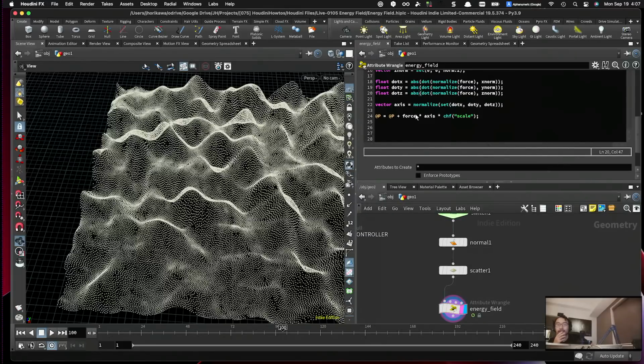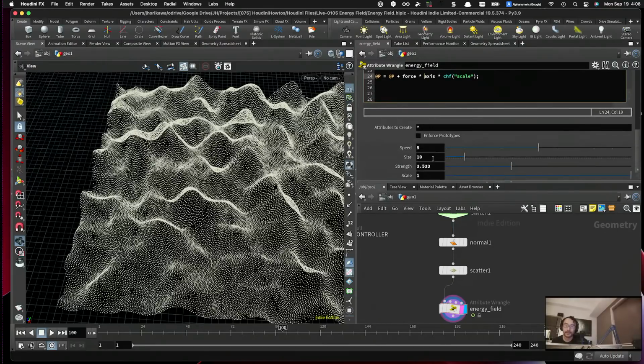In order to fix that, let me see what I need to do. Yeah, this axis value is 0, 1, 0, which is a problem. What I need is 1, 1, 1, and the middle y value should be controllable with this scale value.